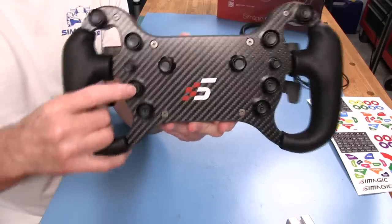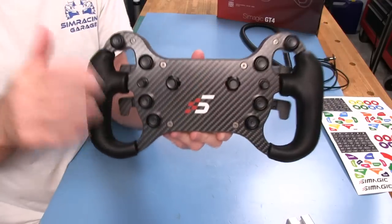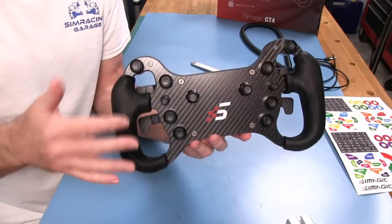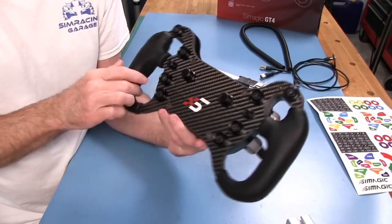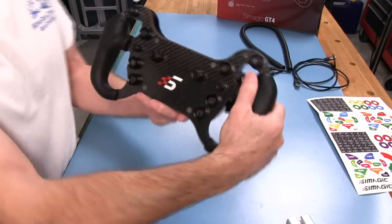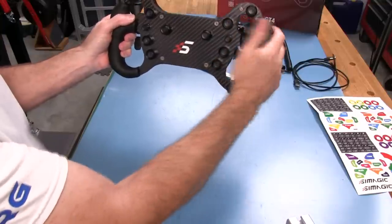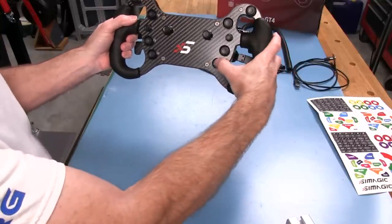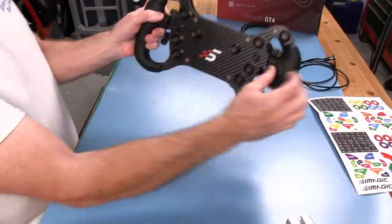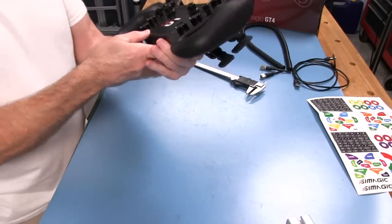Now, the buttons that Simagic is using here actually have LEDs in them. And I'll show you those towards the end of the closer look. So I like the LEDs. Some people are going to be on the fence about that, but it's all subjective. But you can actually change the colors too on them, so that's pretty cool. So the buttons feel pretty good. And I think they're spaced in a good ergonomic fashion. I can reach them without having to take my hand too far off the grip over here or the other side too, to where I can still maintain control and get to the buttons that I need to. And of course, we have a 7-way right in between those two buttons, and we'll talk about those next.